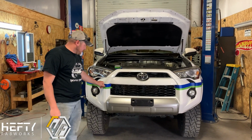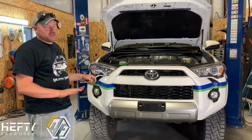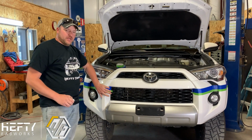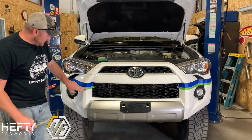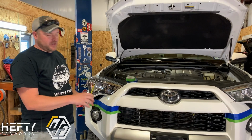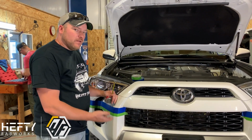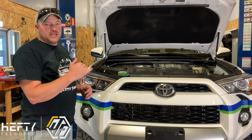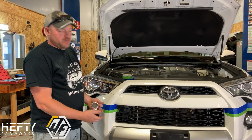Now that we've got the tape lines all done and everything looks pretty good, we're going to go through just to make sure, for our own sanity, that everything's correct. We're going to take a tape measure and find some common spots along here to measure side to side to make sure that we don't have anything that's a little funky. The bumper, once you mount this, is adjustable up and down a little bit, so you don't have to worry about it being absolutely the perfect height. We're going to be able to move that bumper up and down to match where we want it to be.